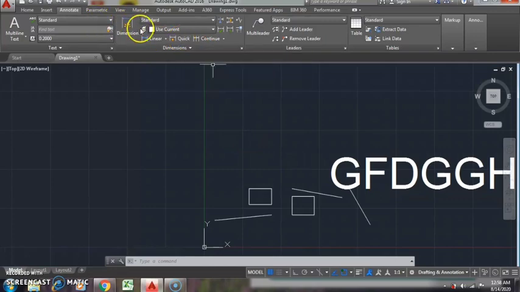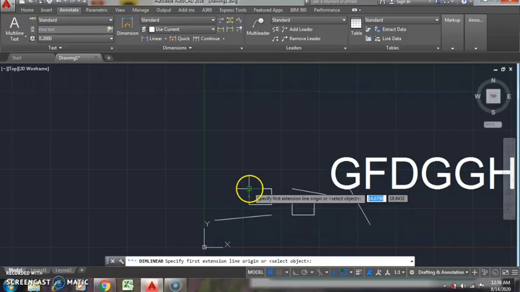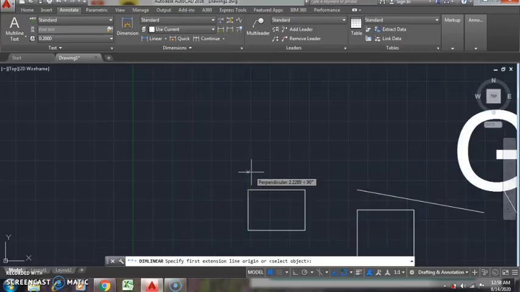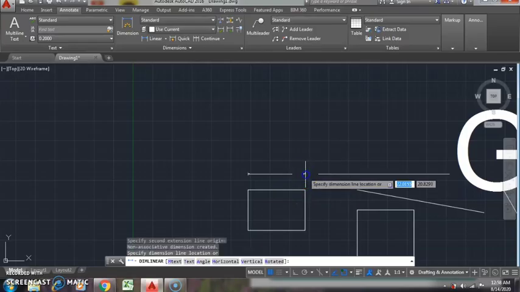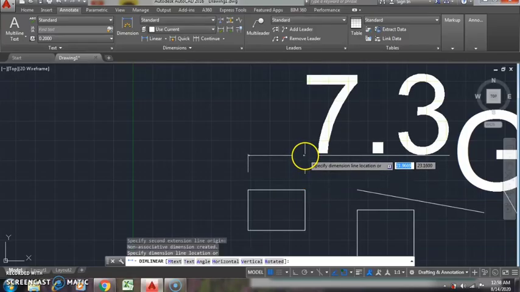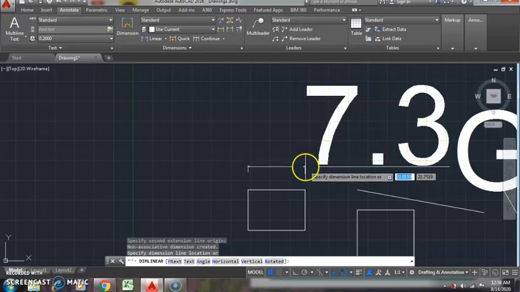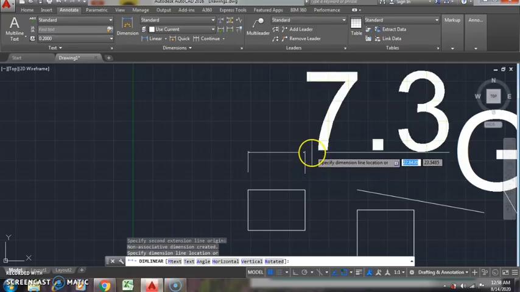Using this dimension and linear command, we can dimension this rectangle. Just point the corner, track to get the distance from this rectangle, and just click. Then from another corner also track and click on the dimension line, click on the end of the dimension line.